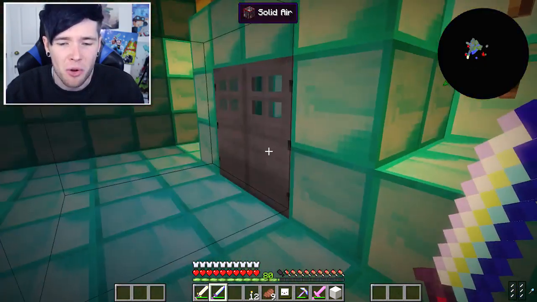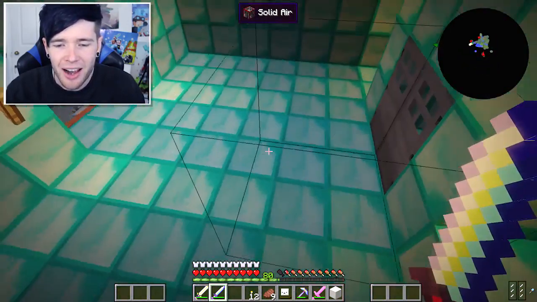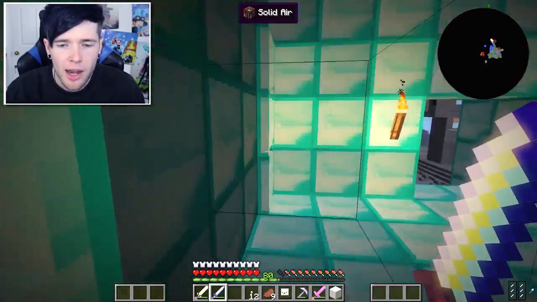Oh my goodness, this is so complex. Way too complex. Can I jump up? I can't jump up here. I can't go this way. Oh! Wait, and this is blocked off too? Wait, I'm so confused. Wait, can I go up here? I can't even go up here.